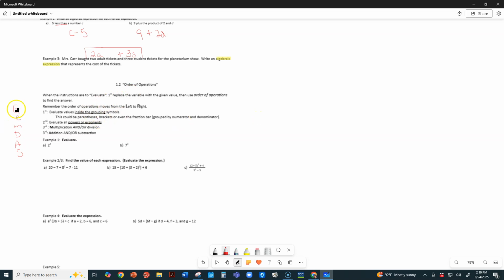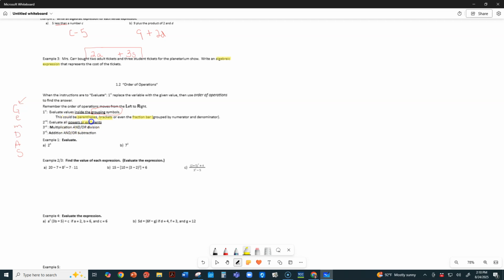Okay, then for order of operations, we use GEMDAS. This might be the only thing that's new right here, is the fact that I use a G instead of a P. Most of you use PEMDAS, but GEMDAS works better because it stands for grouping symbols, and it says right here that grouping symbols can be parentheses, but it can also be brackets, it can also be a fraction bar, and it could be something like also a square root symbol. You might have a problem with the square root symbol. Everything else is the same.